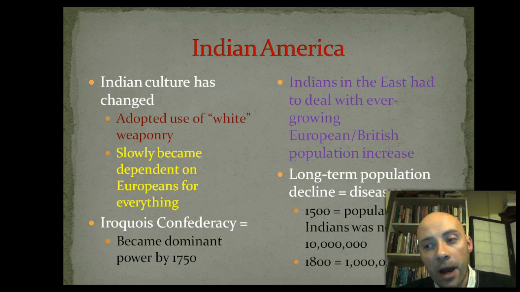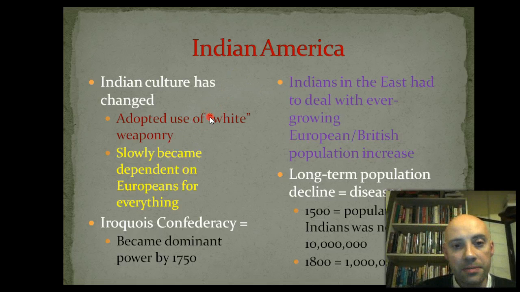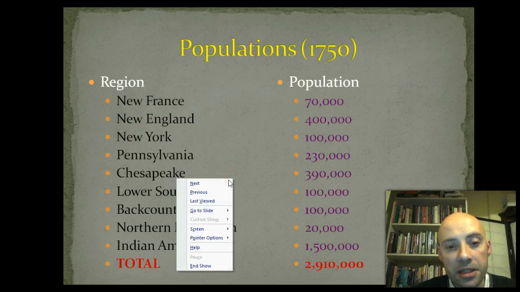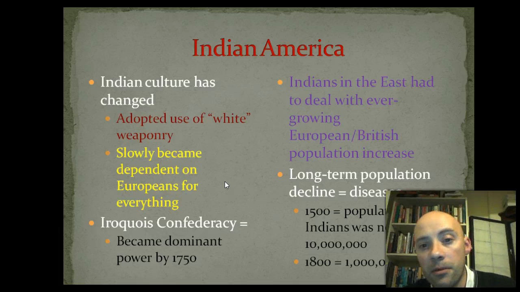The Indians countered by organizing themselves into a larger political unit, the Iroquois Confederacy, which became dominant by 1750, but all the same was unable to stop the growth of the white European colonies. And they had to deal with an ever-increasing population of European and British settlers. And we saw this in the first map, and then on the last page, the population breakdown, where you can see the population increased within about 50 years, almost tripling.